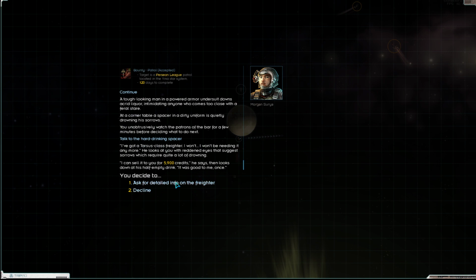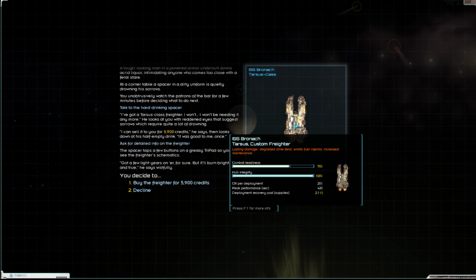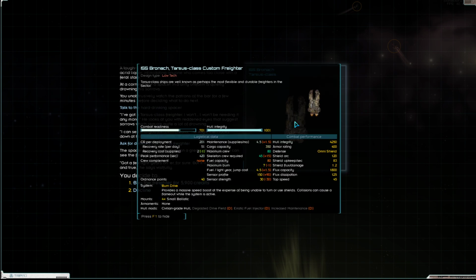Hard drinking spacer. Got a Tarsus class freighter. I won't be needing it anymore. Looks like you with red eyes that suggests sorrows which require a lot of drowning. I can sell it to you for that much, she says. Ask for detailed info. Police maintenance, erratic fuel ejector, degraded fuel drive. Burn is 7.